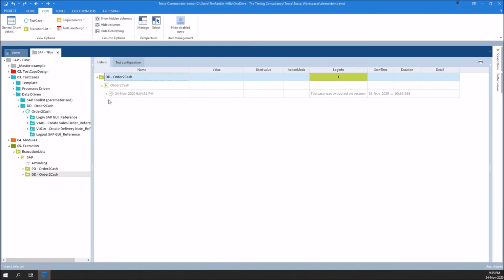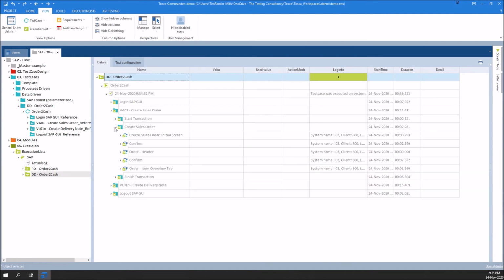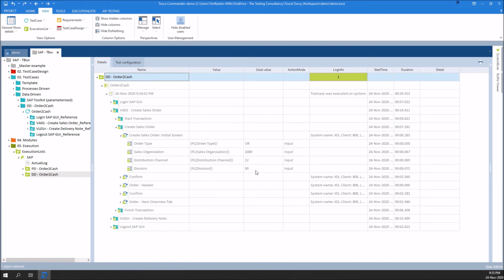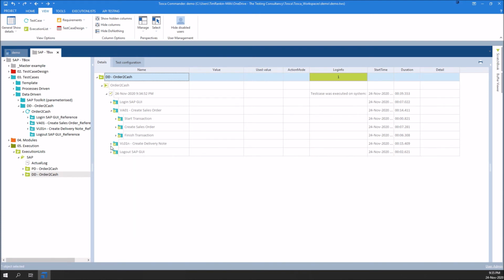And again we can see in here in our execution list we now have a single entry, time stamped for the time the execution ran, and each of the same steps that we ran through, although as I said this time all in one single test case.